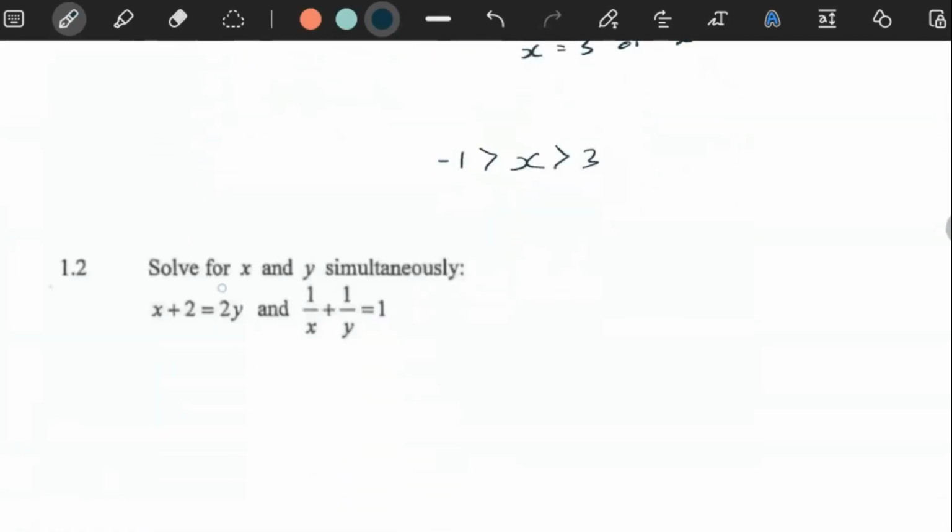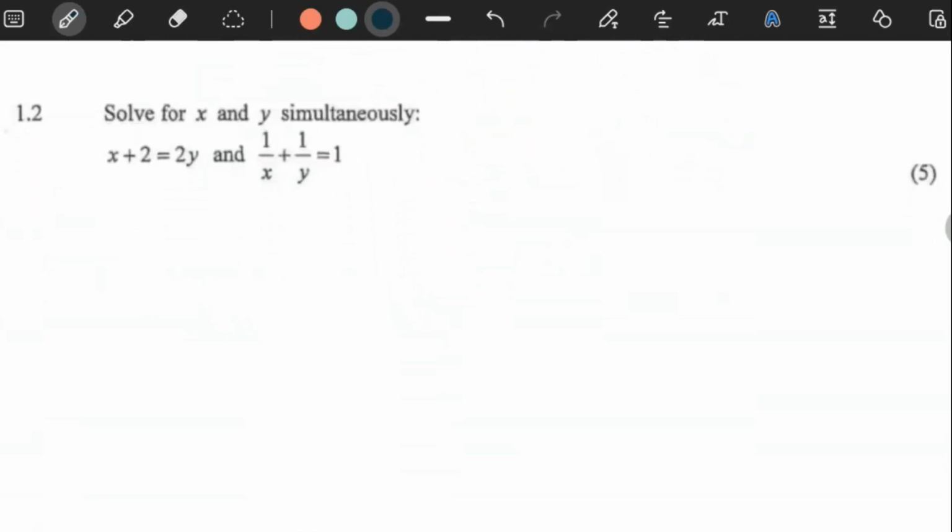Moving on to 1.2, we have to solve for x and y simultaneously. Solving for x and y simultaneously, we have a 5-mark question here. So the first issue that we can clearly see is that we have a fraction here and we have another fraction here. Now, most of us don't like working with fractions. So what you can easily do for yourself is take the equation that looks simpler and put it into the one that looks harder. That's one thing you could do. But for 5 marks, and also seeing that we have fractions here, let me not overcomplicate things. Let's actually try and see how best these two can work together.